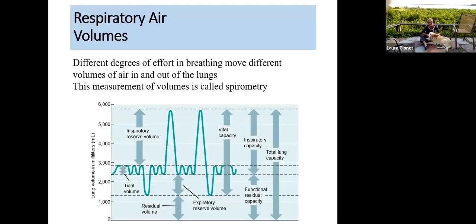Well, we can measure respiratory volumes, and we do that through a test called spirometry, using a spirometer, a way to gauge how much air moves into and out of your lungs. And I will tell you that depending on the size of the individual and the size of their lungs, your total volume, let's say your total lung capacity, which is the greenish arrow over to the right-hand side, is essentially how much air can be accommodated in your lungs when they're maximally inflated.